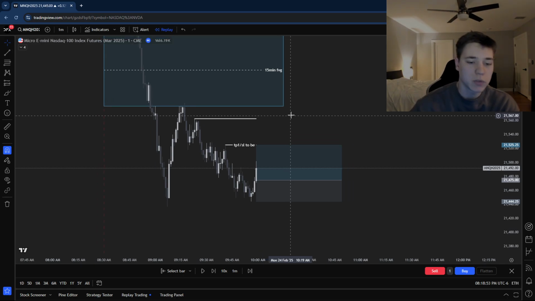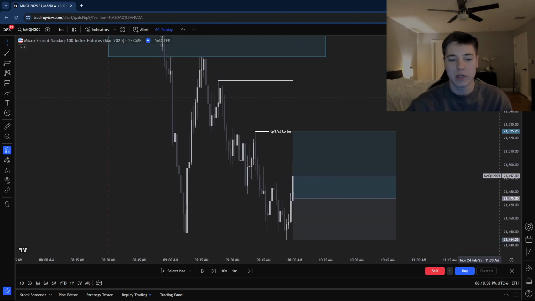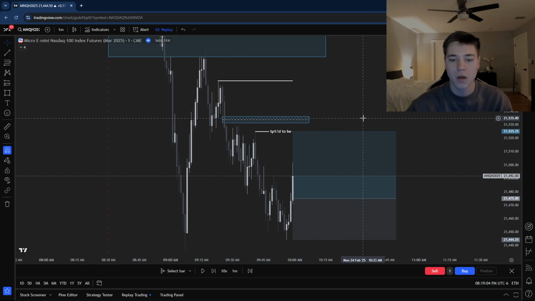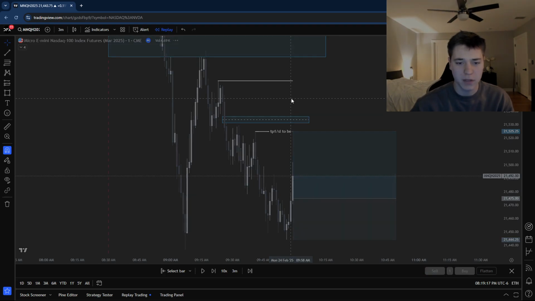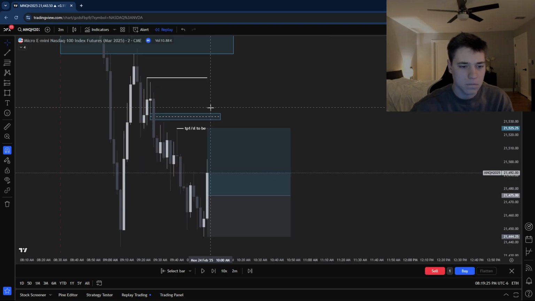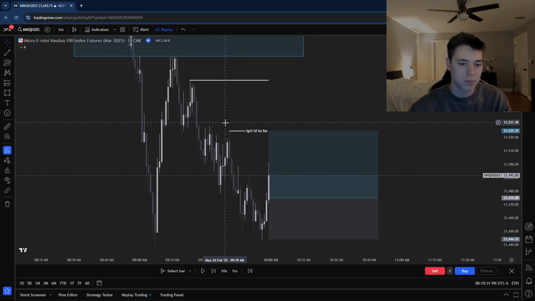Now, you could also do this with fair value gaps, like with this one. You could do this with a 1-minute time frame fair value gap. So we could see that we have a 1-minute time frame fair value gap. I'm stuttering. All right, so if I really wanted to, obviously this is too close for my liking. If I wanted to have a take profit at this fair value gap, it is a little bit too close for my liking since it is right next to take profit one. But let's just say, for example, I believe that looks like a 2 or 3 minute fair value gap. Maybe it might be a little bit higher. Okay, let's just pretend that's not there. We're not going to look at that as a profit target.